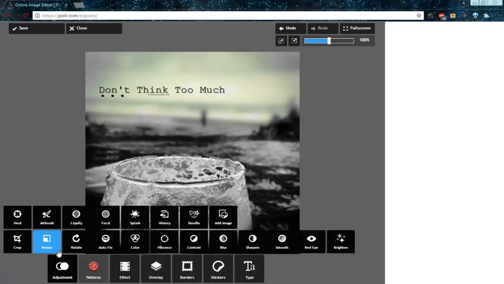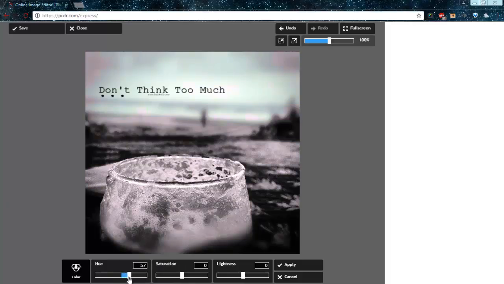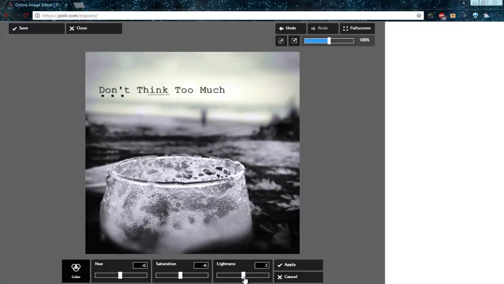So you do that, and then you can go to autofix in case you want to get the color out as such. So I'm gonna do that. Then there's color where you can change the hue, which I don't really want to do. And there is saturation, which will add or reduce, how it is, but it's kind of being a little pixelated here, so I don't want to do anything here. Then there is lightness, which is basically like curves on Photoshop. So I'm gonna leave it at that.